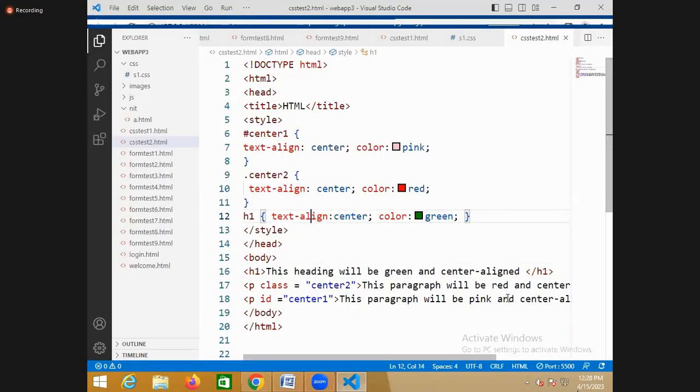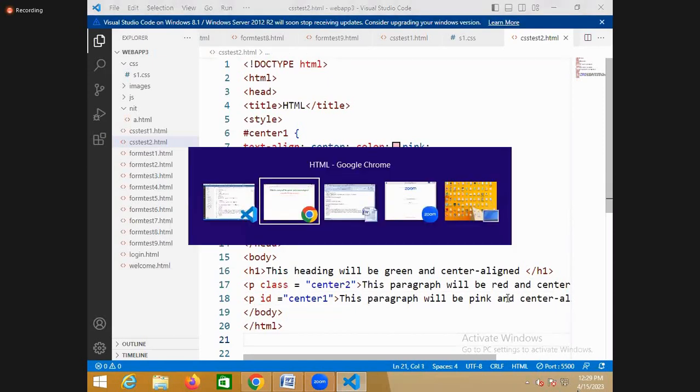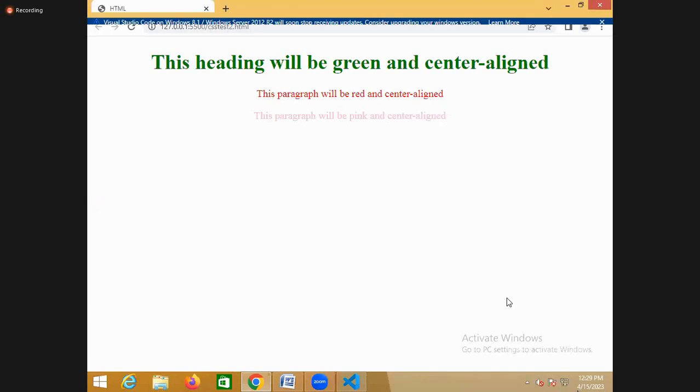So the last one is called the element selector, the first one is the ID selector, and the second one is the class selector. Which is prefixed with a dot is called a class selector. Which is prefixed with a hash is called an ID selector. And if you are just giving the name of the element, you call it an element selector.